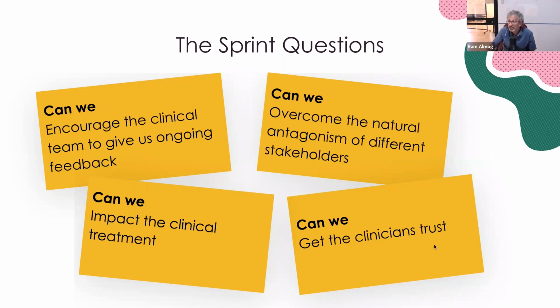Can we get the clinicians' trust? Can they trust our models to predict or to recommend? This is something we were really keen to understand: what makes them trust our data. And finally, can we impact the clinical treatment? This was very important to Natalie. She said, I don't just want to have dashboards so I can show stakeholders in the hospital that we made an impact, and there are nice dashboards and it's good press. This is not a PR thing. I want to impact the clinical process. I want to make it better. I want to save lives. And this was a big thing in our design.